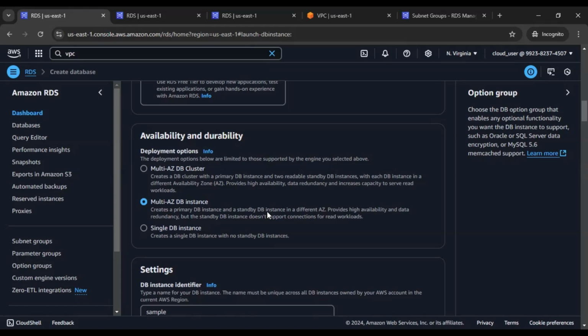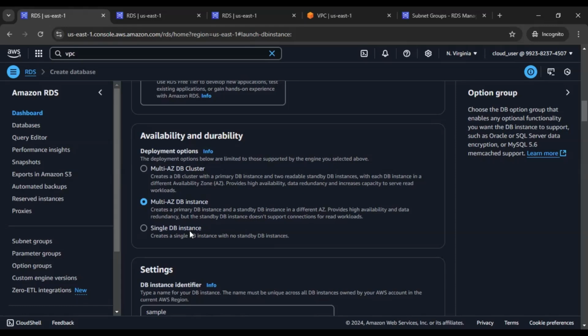So whenever a patch is performed, it will be performed on the standby replica, and the standby replica will serve as the primary one, and then the actual primary database will be patched so that you will not experience any kind of outage. For a single DB instance, you will not have this feature because you don't have any standby at all, right? So how can you switch the standby to have the patch? You cannot have these things.